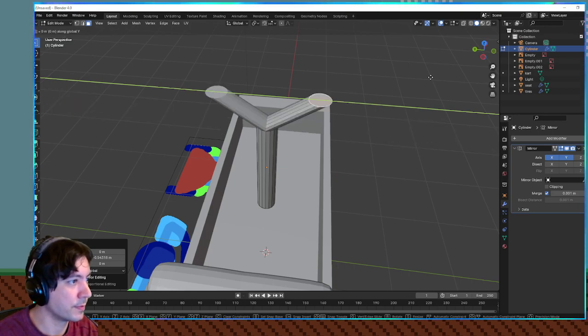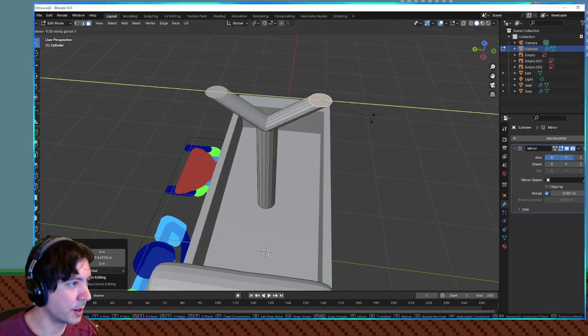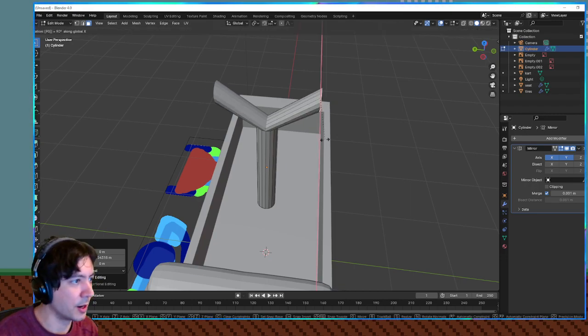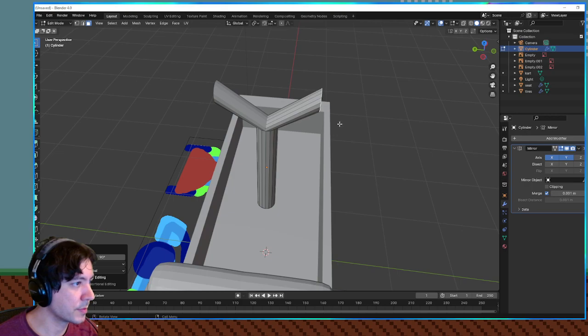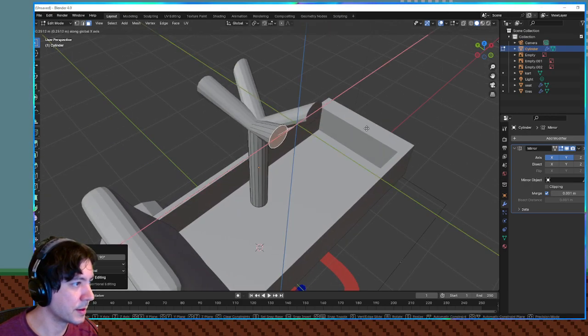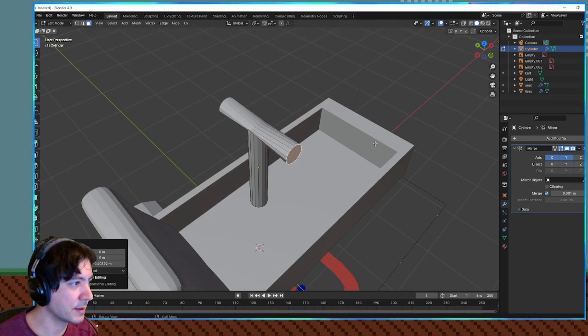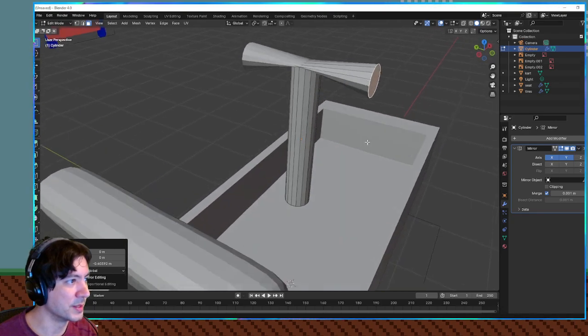Whoa. Oh wait, not G. R Y. Nope, I want it RX. There we go. That's what I was looking for. RX 90. And then, yeah, then you can do like this, which is not perfect. Ooh, no, it is not. Okay.